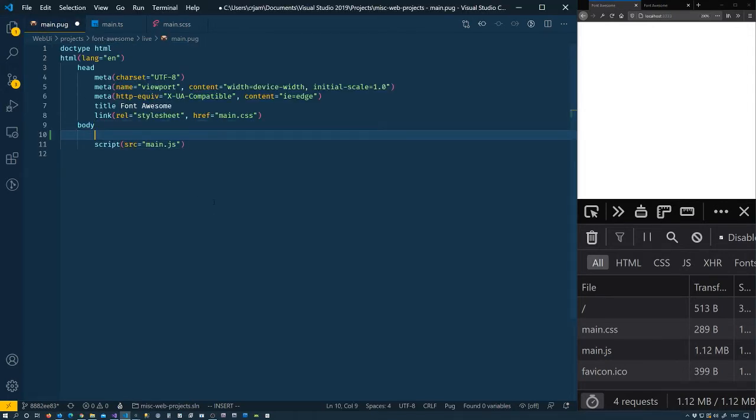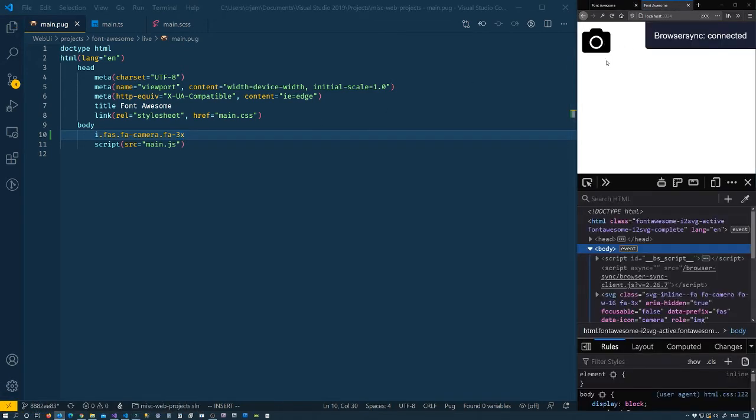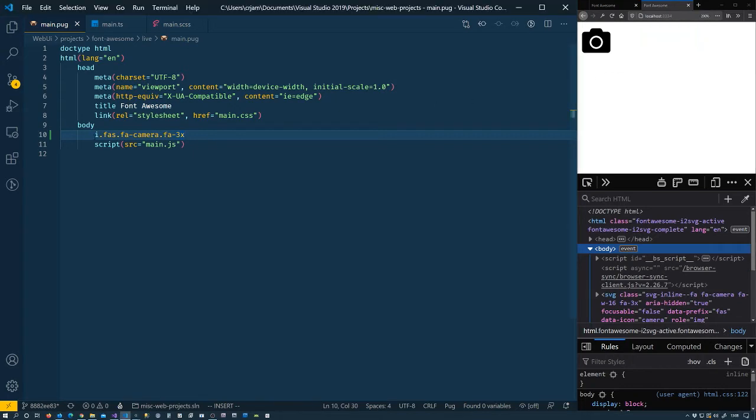But for that price, we can just say FAS, so Font Awesome will look for that class, and then it'll look for another class to tell it which icon, and then let's scale it a little bit. We save that. Now we have a camera icon on there, and it's very simple, right? Just include that entire package, and then just type in whatever you want related to Font Awesome, and it'll put the appropriate icon on there.